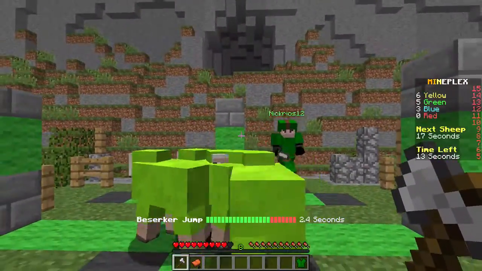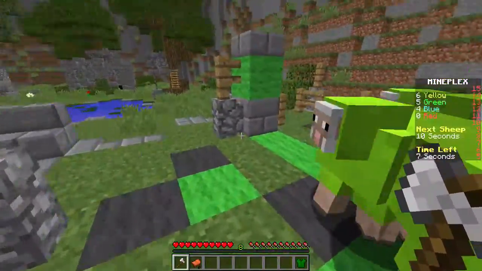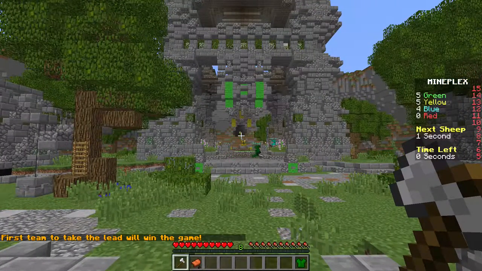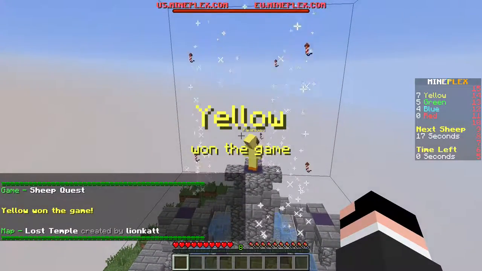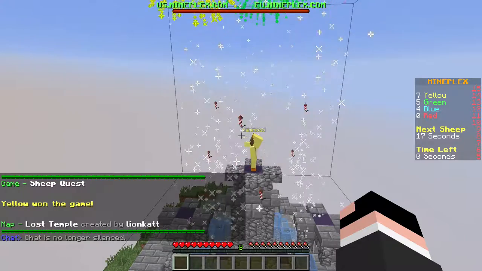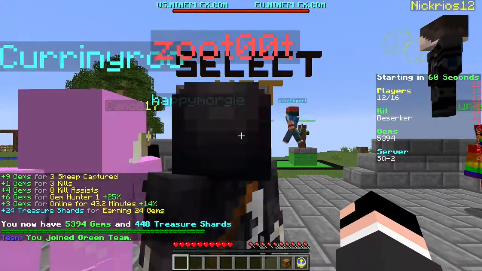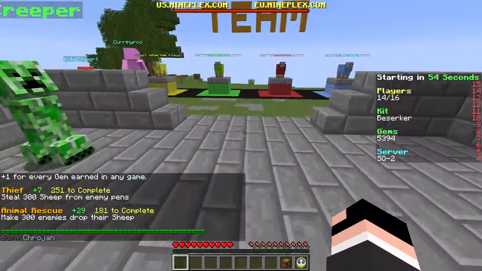Wait, yellow just went down. Oh, we might be able to tie it up here, people. Come on, baby. First team, take the lead, win the game. Yes! No! Are you kidding me? Seriously? Yellow won both times. Well, actually, no, I mean, our team came in second both times, but still, not a bad round of games.